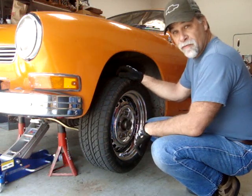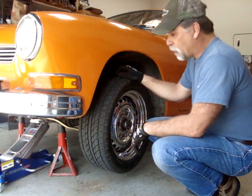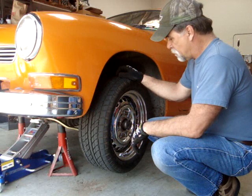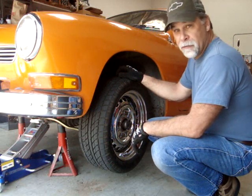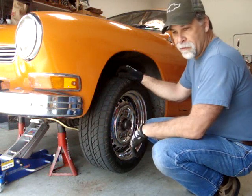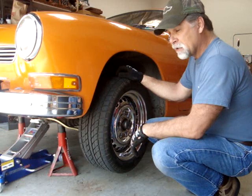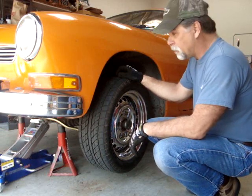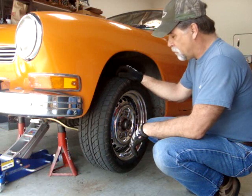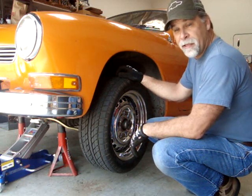And then as soon as we're finished filming that, we'll come back and we'll put the rear anti-sway bar on. That's a totally aftermarket product. They never came with a rear anti-sway bar, and I believe prior to 1960 they didn't have a front anti-sway bar. So we'll see what kind of differences these modifications make.